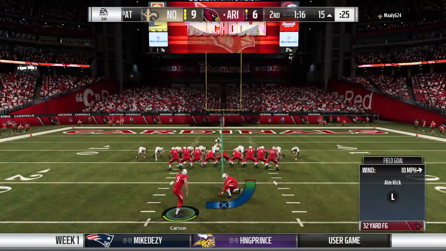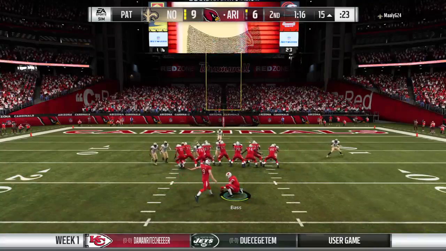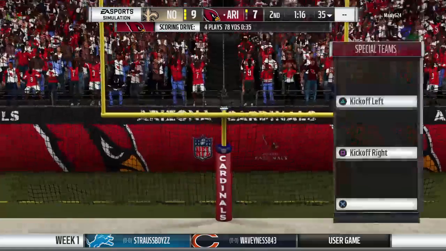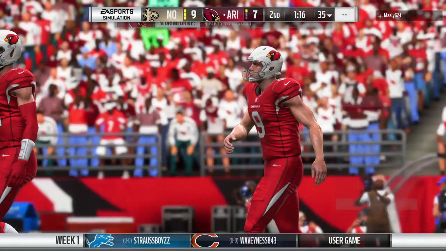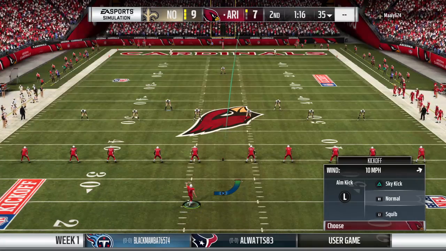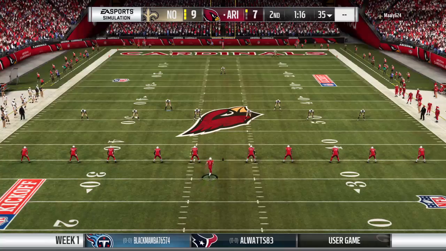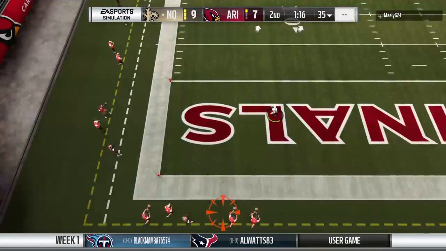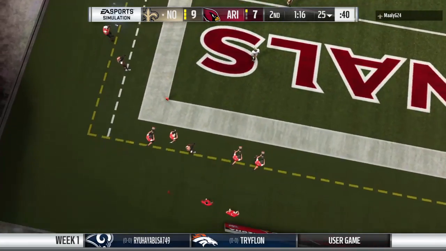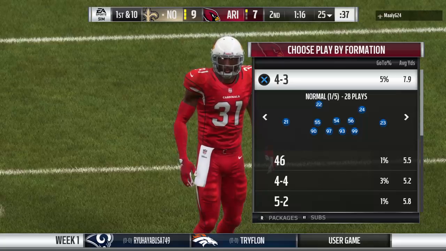Now for the extra point, Daniel Carlson. Extra point by Carlson, up and good, and the lead is down to 2. So the lead is shaved to 2 now as the kickoff is away. And they will not get a chance to return this one, as it's through the end zone for a touchback.